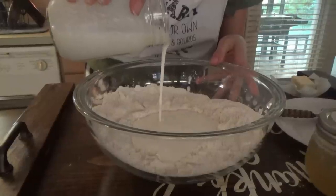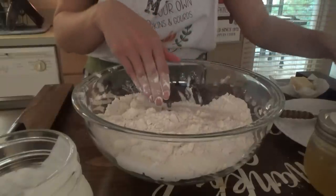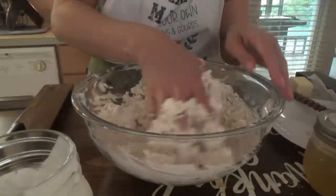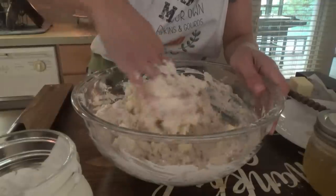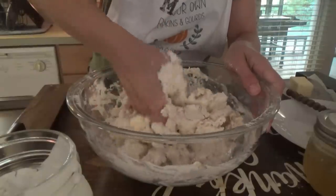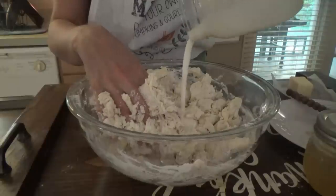Welcome back, everybody. This morning, we're making biscuits. So yesterday, well, last night, I made this pumpkin butter right here to go with some pumpkin spice biscuits for this morning. I'm making most of these biscuits just my regular, normal buttermilk biscuits. But I'm going to make about three or four, we'll see how much we get here, pumpkin spice ones.